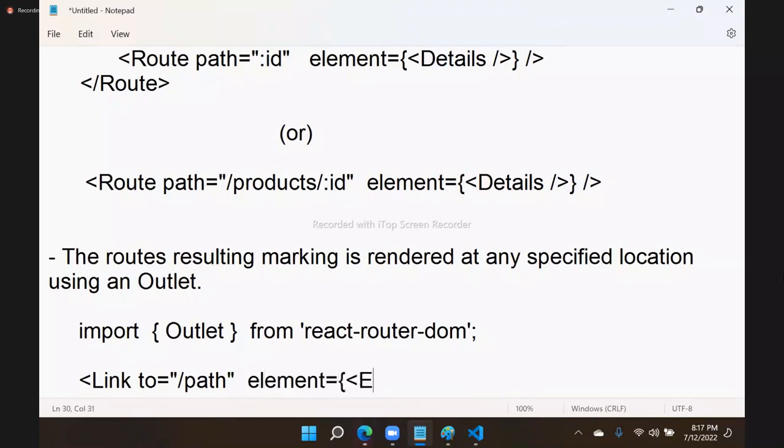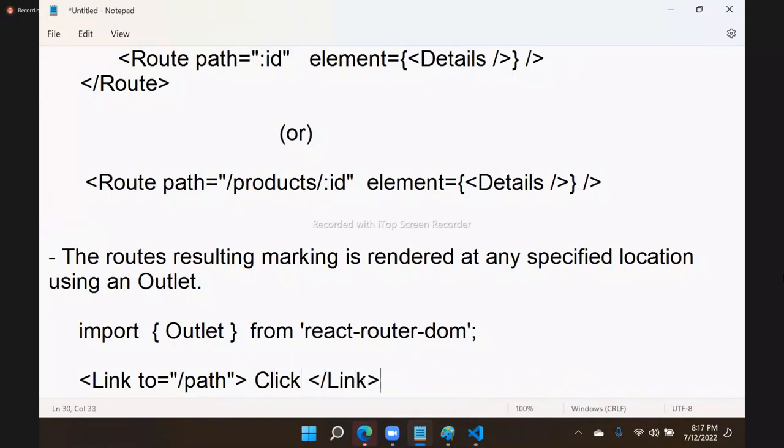I am writing like a route, just link to the path. You just have to say click.